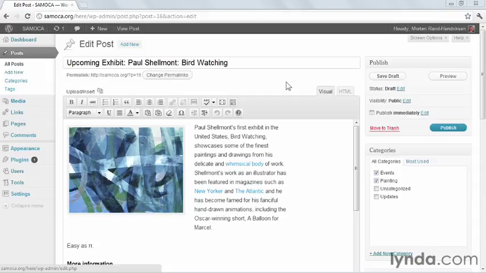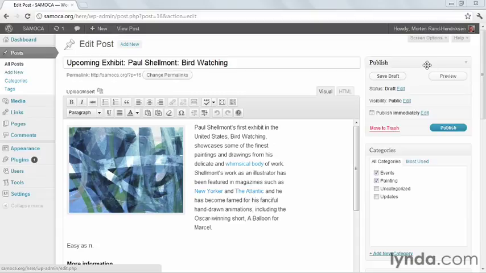Once you have written your post and attached all the correct information in it, so you have your title, you have your content, you have your images, you have your categories, your post formats, your tags, and everything else is in place, it's time to publish your content. All the publishing features are found under the Publish panel inside Edit Post. And from here, you can actually do quite a bit more than just publish.